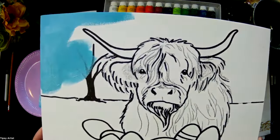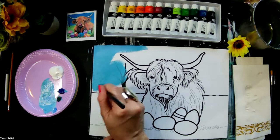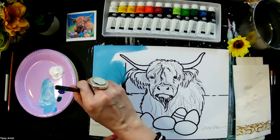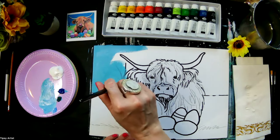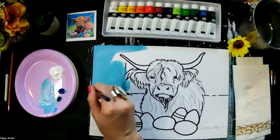See how that tree is bleeding through? That's going to be beautiful. With that way, we don't have to do a lot of challenging cut-in work around it. So I can just do a nice little overpaint over the top. And it just bleeds right through.